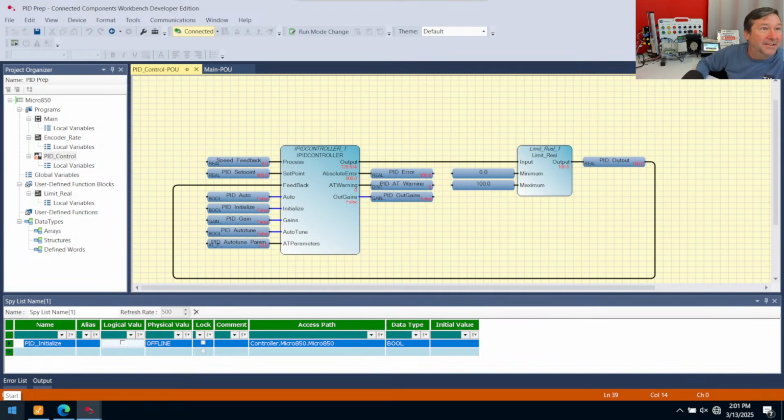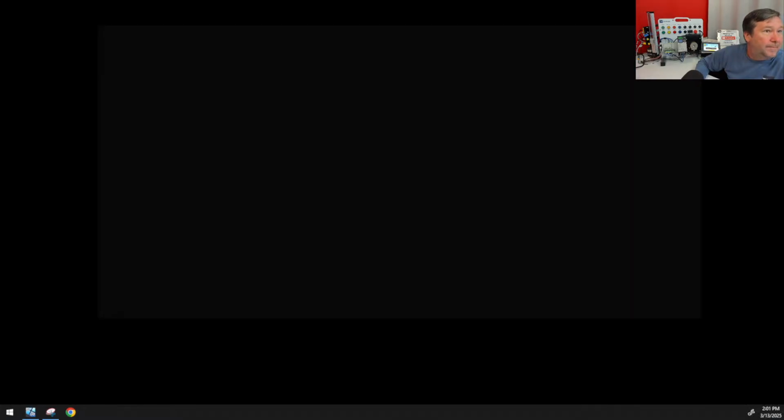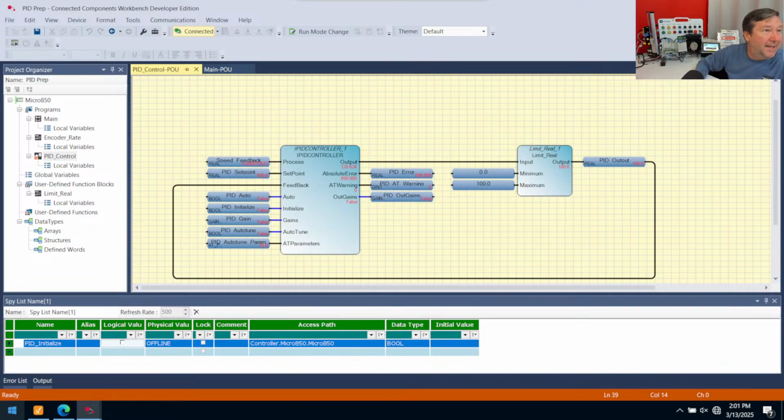Whoops. Now have I done this? Oh, I dragged a screen to the wrong spot. Now I've got to get all my screens back. There it is. Get that one back up there.